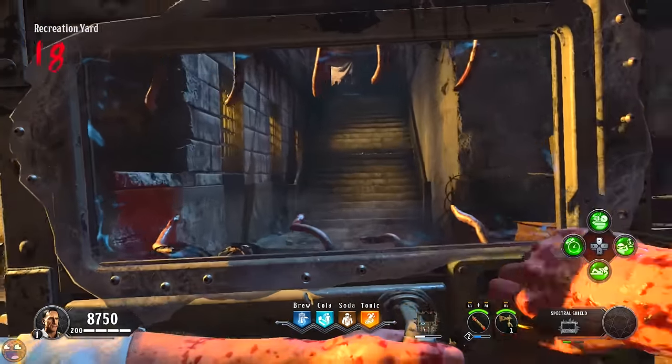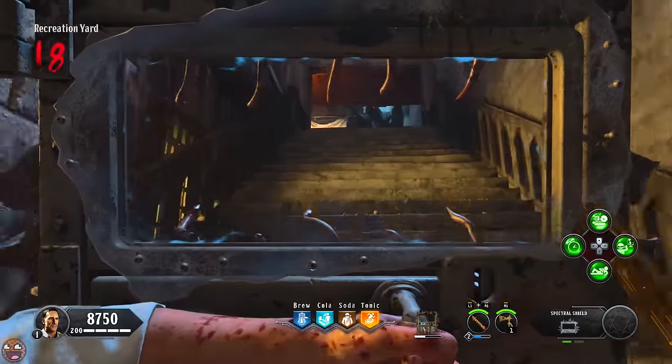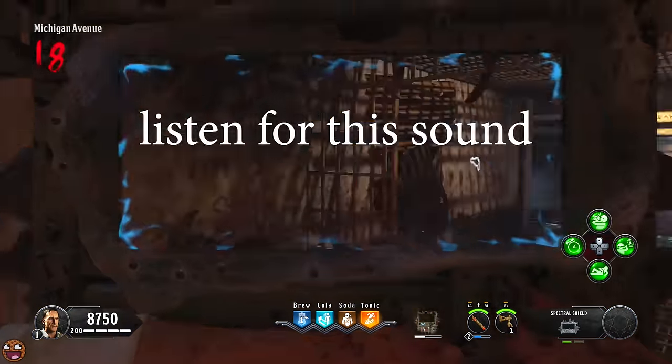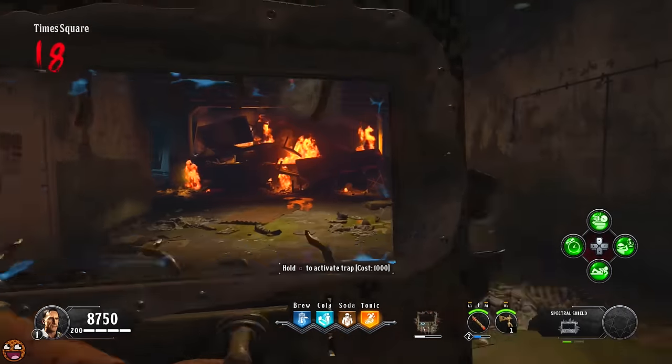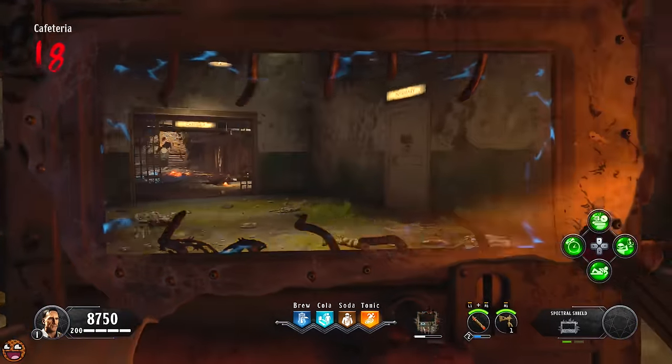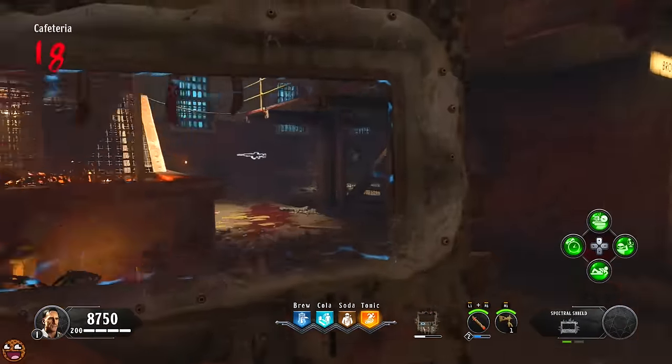Once you have your shield, you're going to be able to start running around the map while you're holding the shield, and you're going to need to listen in all the areas of the map for a bird squawking. It sounds like a seagull going bah, bah, bah, bah, like that sort of thing. Wow, that was a terrible bird impression. That's some nonsense for sure.